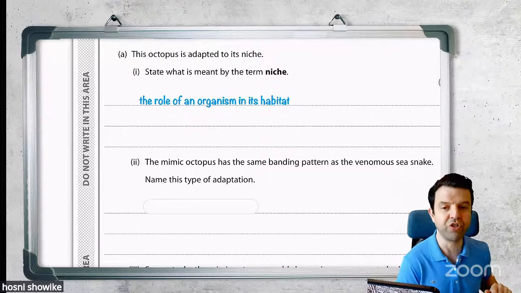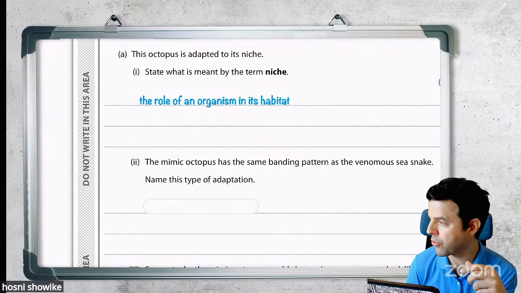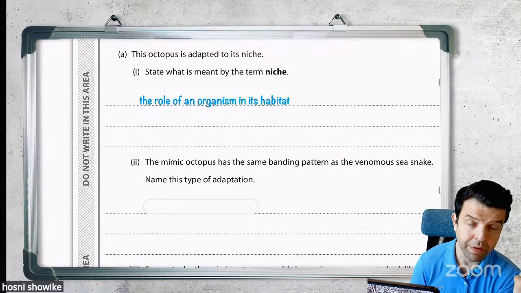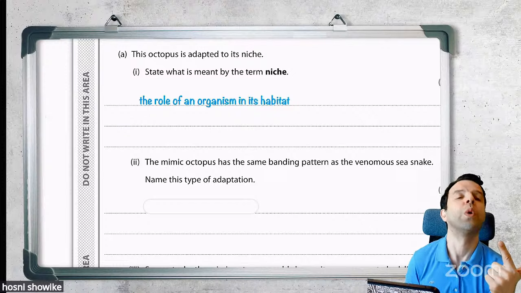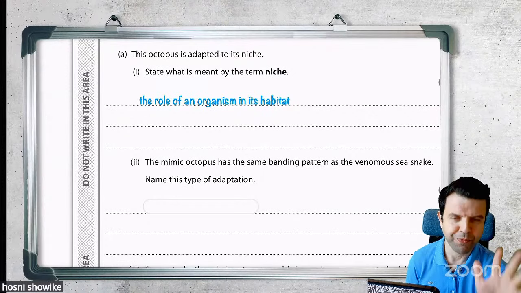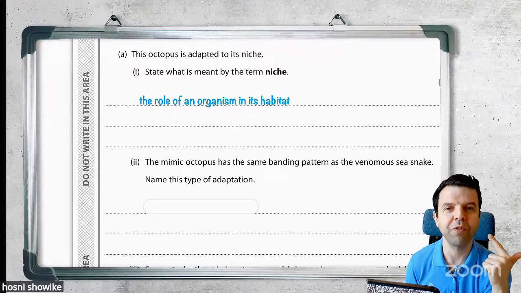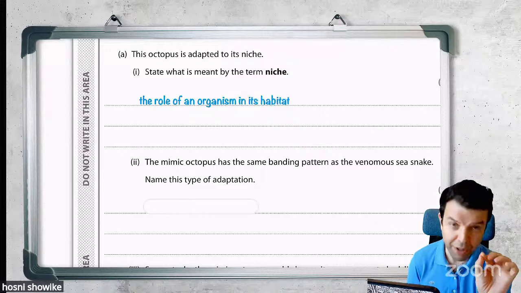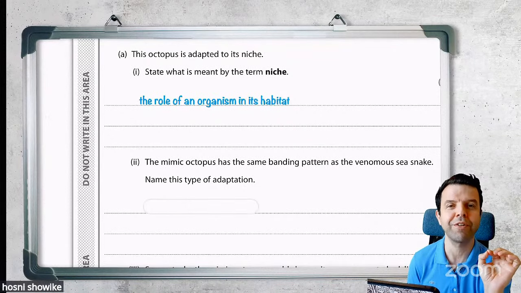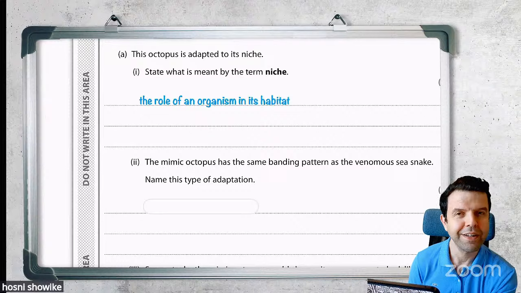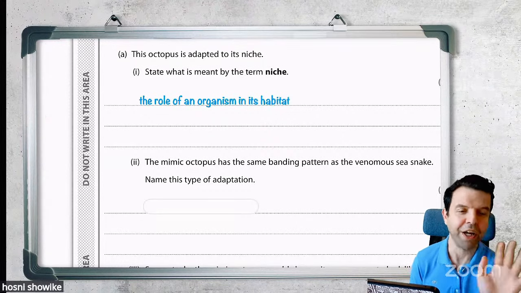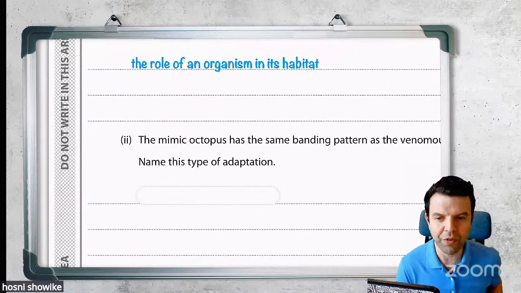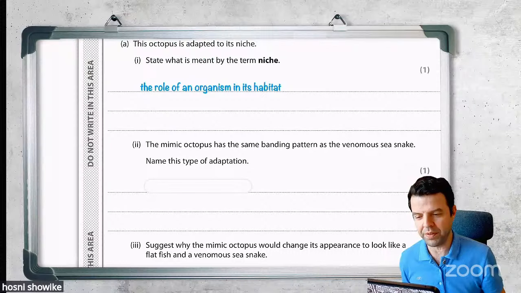What type of adaptation is done here by this octopus? There are only three adaptations we have, right? Anatomical, physiological. What was the third one? Anatomical, physiological, and the third one, it's coming. Someone to save the day. Behavior, I got it. Nobody wrote it for me, I promise. Yeah, behavioral.